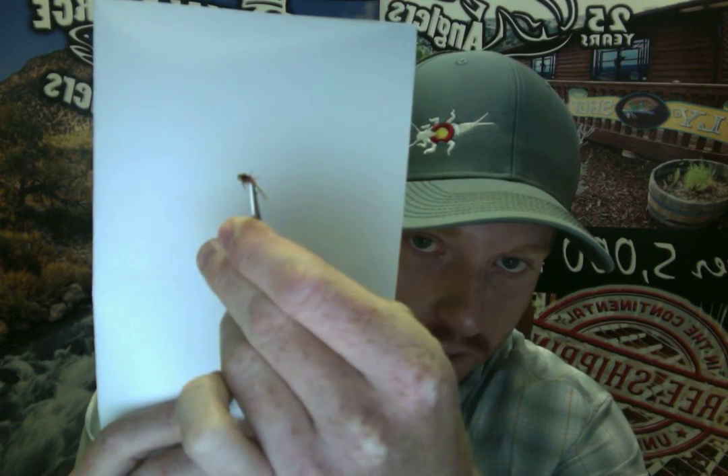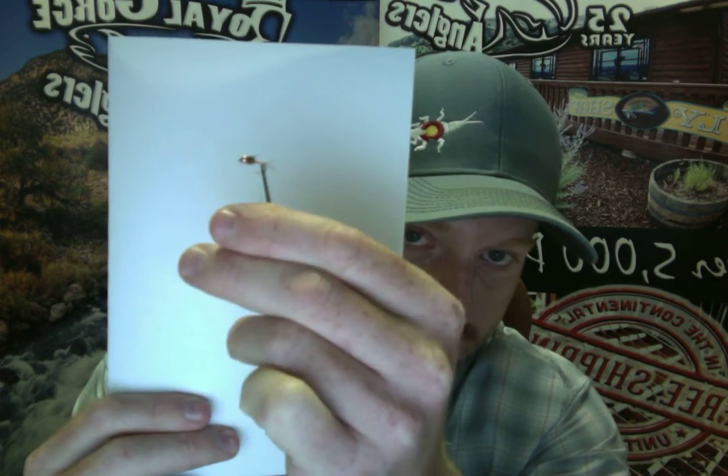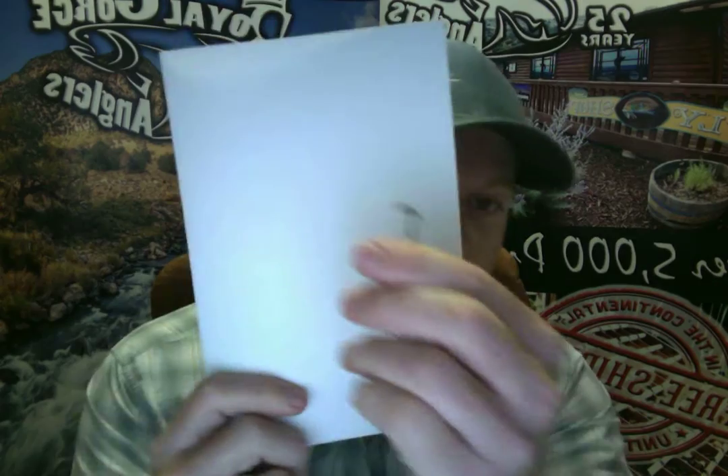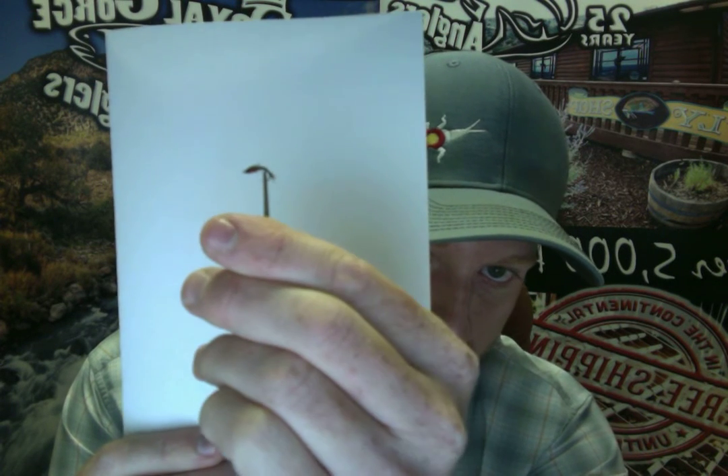Once we get into the red quill lifecycle for that nymph, we really like the biot body — Larry Kingery's biot body red quill nymph with the tungsten bead. Nice and heavy, gets down well — a good middle fly for a dry copper dropper or middle fly for a triple nymph rig. Mike Mercer's micro mayfly with that red body is also great. One that's kind of a crossover between a red quill and a pseudo baetis is the brown shot glass — I tend to think they take this fly more as a red quill with that red bead up front. That's Shea Gunkel's shot glass in a brown.